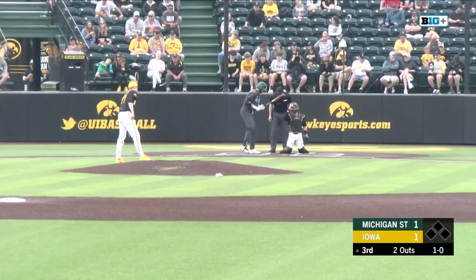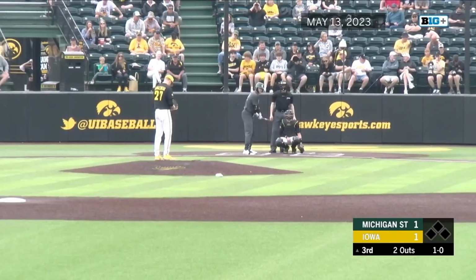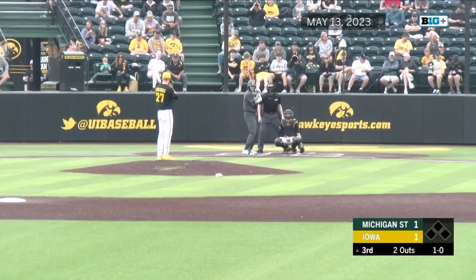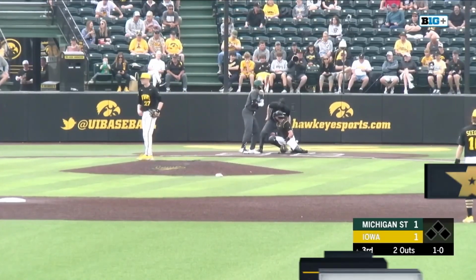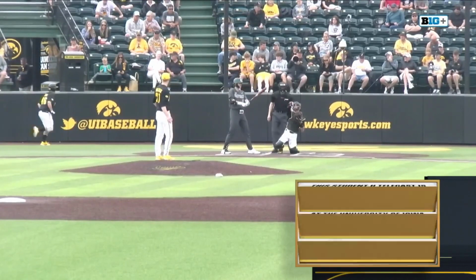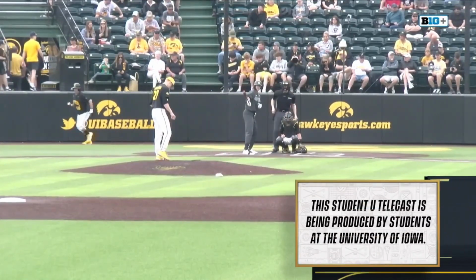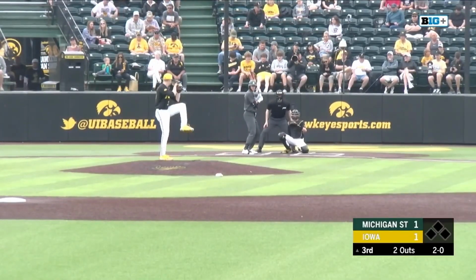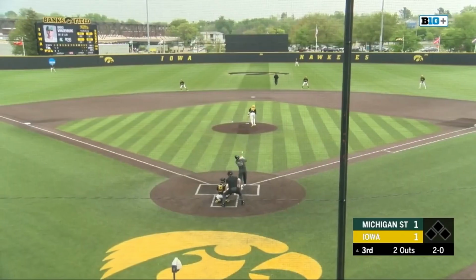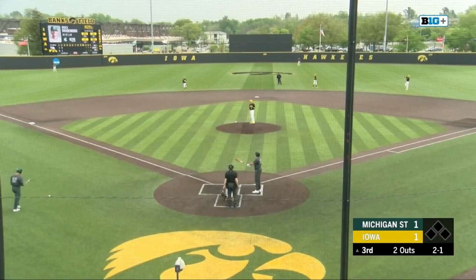Yeah, it's the first time we've seen Ty throw one inside to one of these lefties. He missed to Bradenberg. Bradenberg grounded out to Tello in the first, but Rader was playing to the right of the bag where he is now. Ty's missed a couple of times now. Back-to-back inside. That was a closer pitch. He threw the same pitch, just better location there, but still just a little low and in. Bradenberg swinging at this one and rips it foul to the left.